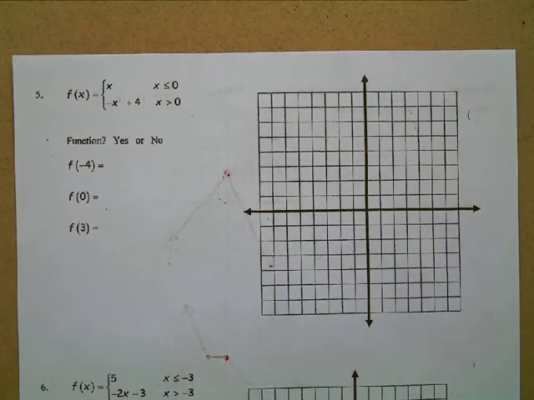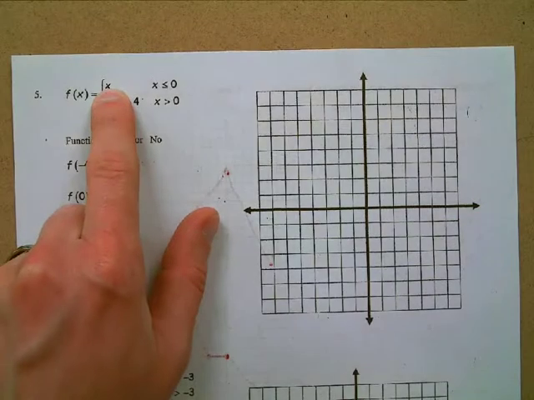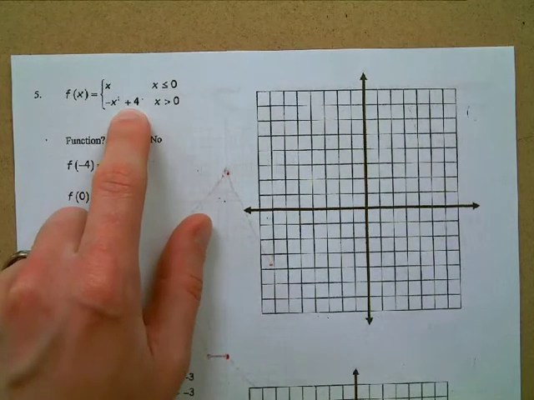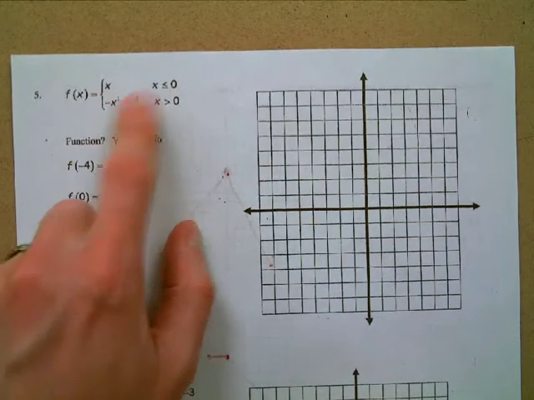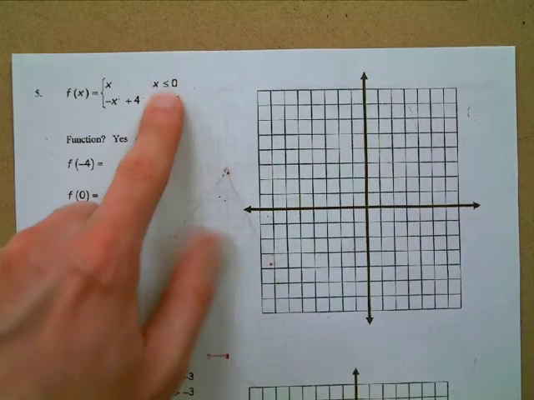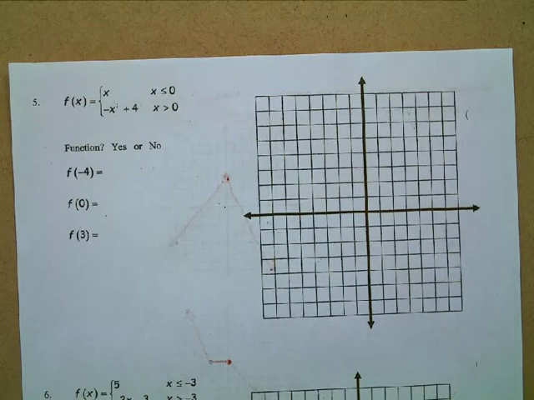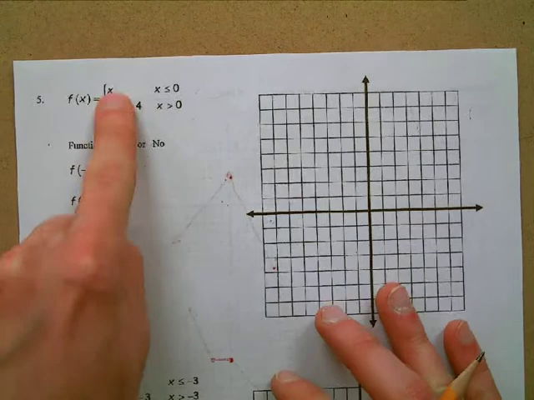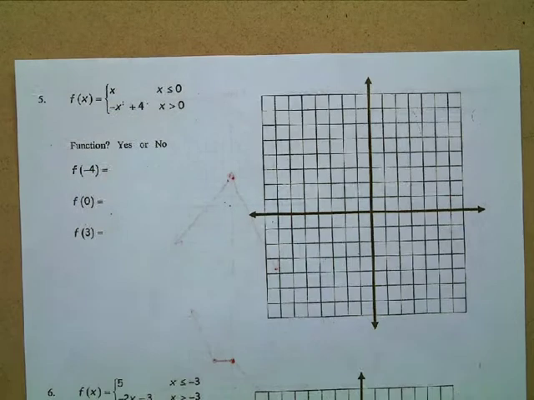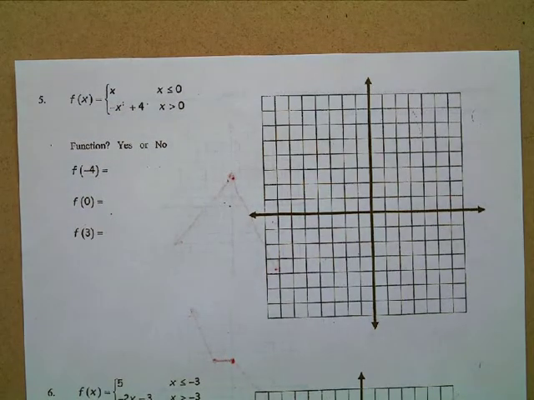So I want you to go ahead and graph this line, and I want you to go ahead and graph this line. Okay, just graph these two lines. Don't worry about what part you're supposed to erase or not. If you want to try and figure it out, feel free to do that. But at least graph these two lines, okay? So again, put down your y-intercept and then use your slope to get more points, okay, for both these two lines. So go ahead and do that right now. Graph those two lines.